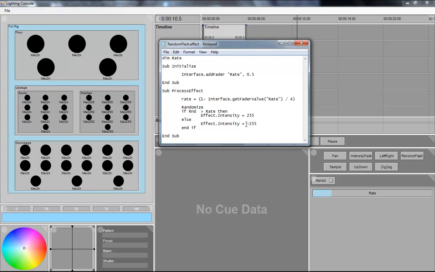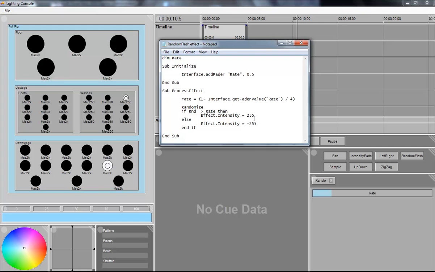And you see the on value is 255 here. For DMX, they're byte values, which means it's a number between 0 and 255. And the reason I've got negative 255 here is because if your light is sitting at 100%, I wanted it to turn off.